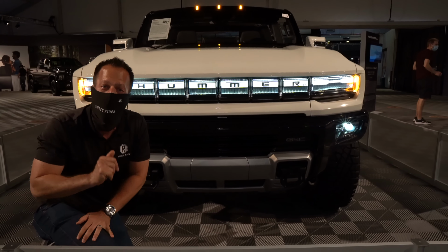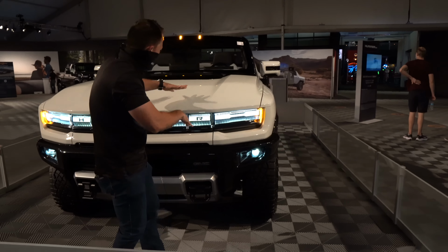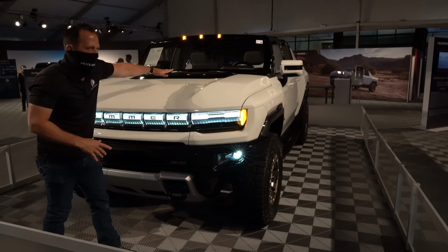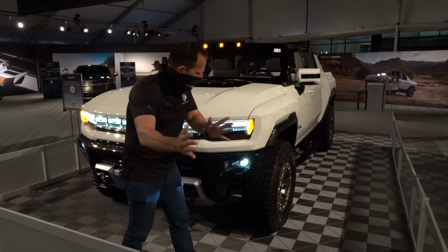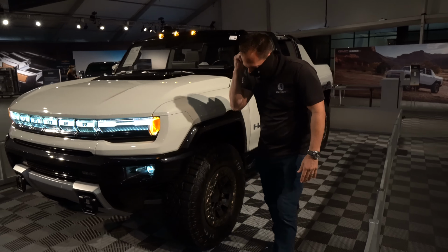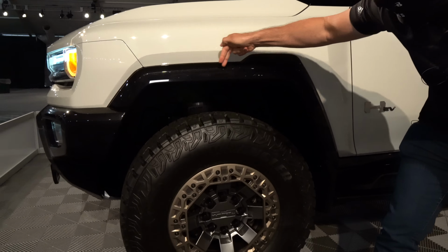Price tag around $112,000. Now, as we come around the bend, the bold lines on the hood, a little bit of gloss black. If you're wondering what's under the hood, there's actually a frunk. You're going to have storage space at the front, since this is electrification. We come around the bend, and what are we working with? You're going to have a nice flared fender look with that carbon flash metallic.